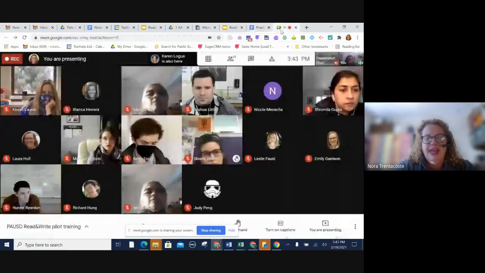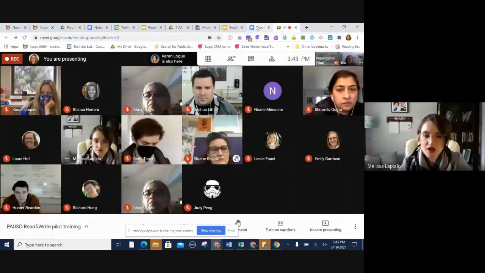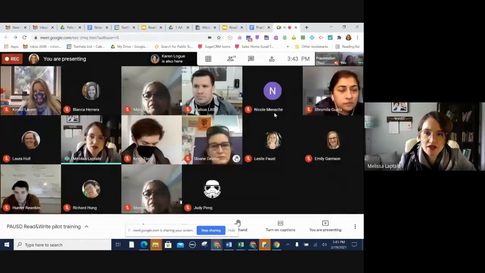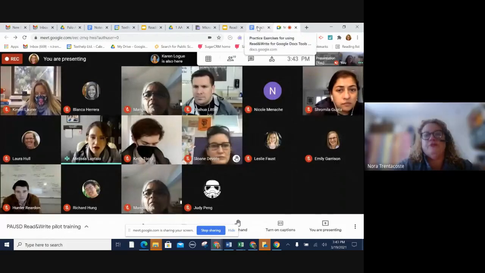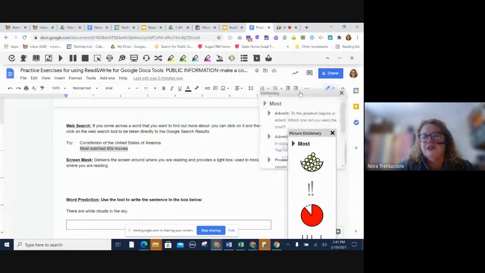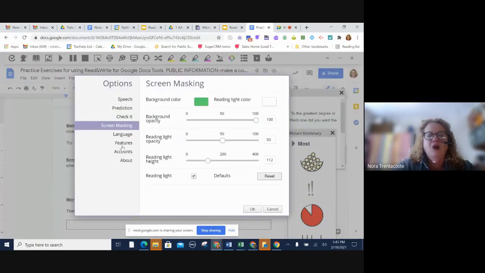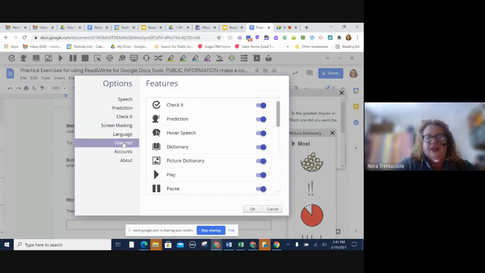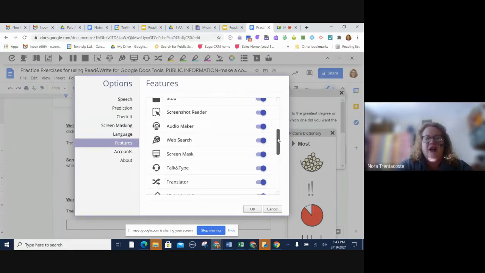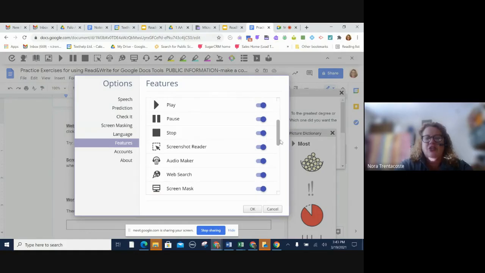Any questions about that? I have a quick question. I don't see the web search button. Oh, good question. It is not in the default. I am sorry. So if you go into your meatballs there and you go into your options, over here is a feature switch. And the web search is not on by default, but I can turn it on and off with these little sliders here. It's the very first thing on my toolbar.